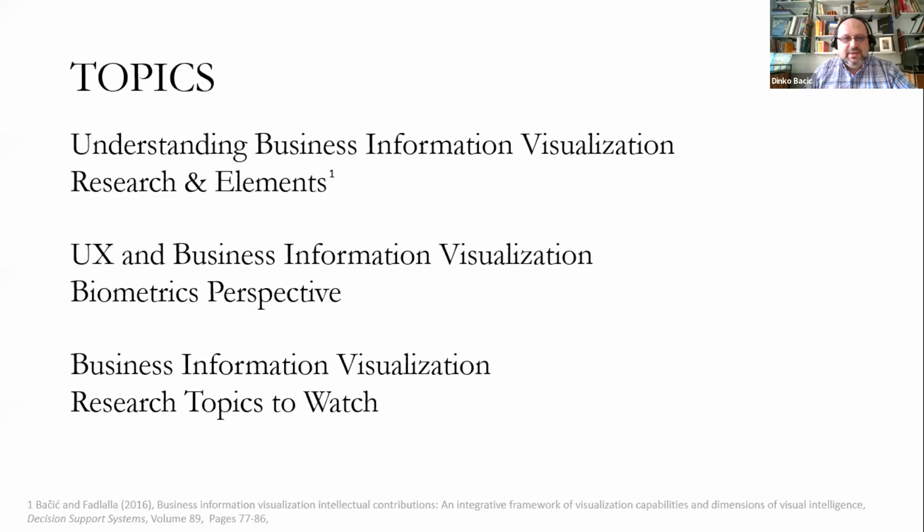So today what I wanted to talk to you about is business information visualization and understanding what it is and how it's maybe separate from other visualization domains, and what are some of the elements of it, and what research is doing. Then I want to go a little bit more narrow and talk about user experience and business information visualization from my research perspective, where I use biometric equipment, and I want to show you some of that stuff as well. And then if we have time, I wanted to highlight a few research topics that I think are worthwhile watching as you're working on your visualizations, and start thinking about it. Should I be integrating some of that stuff into it? Okay, so kind of like 3 goals, and see how far I'm able to go through.